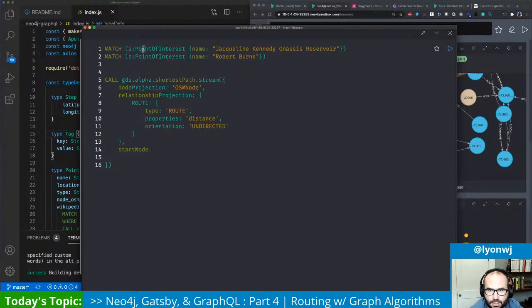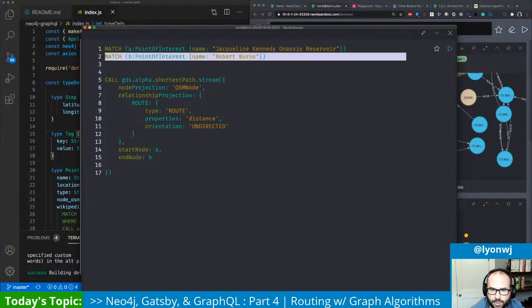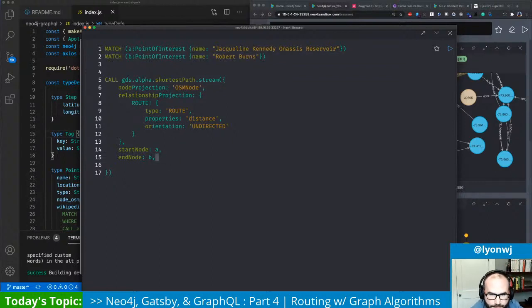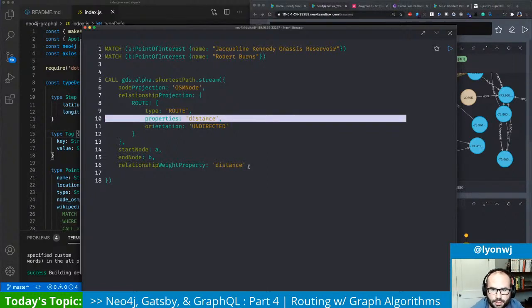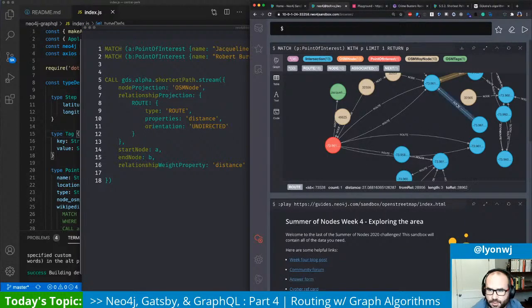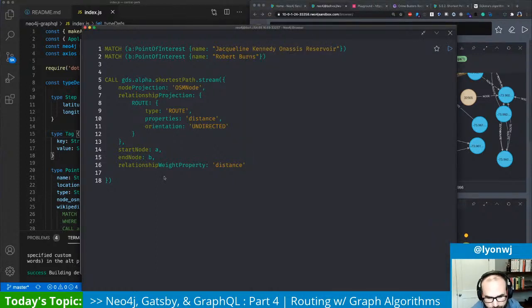That's going to be the reservoir, so start node is A. And the end node, the Robert Burns statue, is going to be B. And then we need to specify the relationship weight property. Relationship weight property is distance. So that's the property here that we're bringing through. Each one of these route relationships has a distance. That's going to be the weight that we're going to consider in this algorithm.